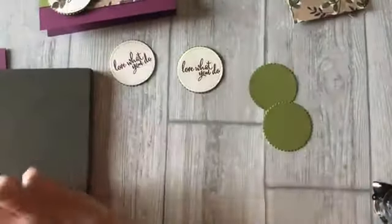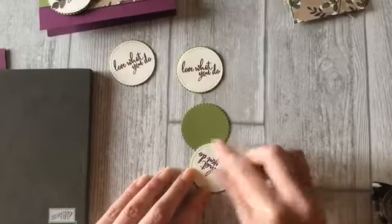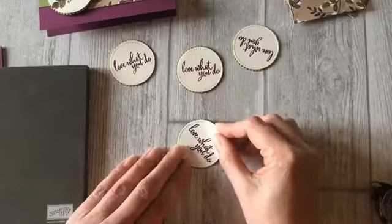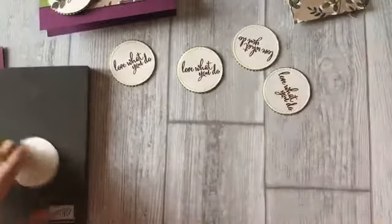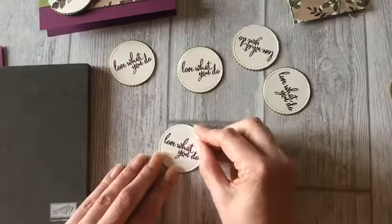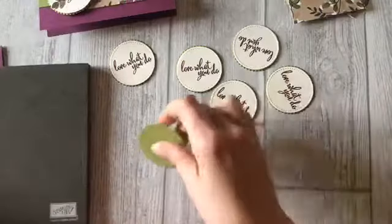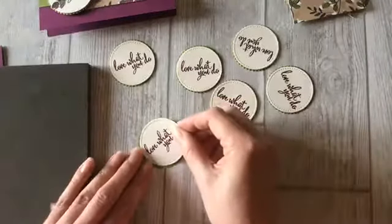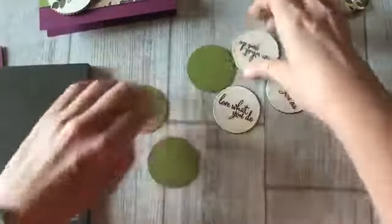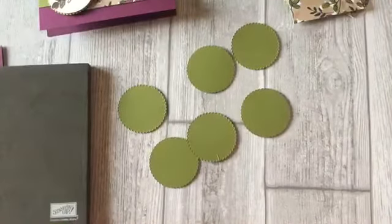All right, so put all these on my little circles, and like I said, you can use circles, you can use ovals. I'll show you a couple different examples when I'm done with all these, but it's really a quick and simple way to create cards, and you can make them as simple or as complex as you would like. But one of my favorite things about the One Sheet Wonder is that you use up an entire sheet of designer paper with absolutely no scraps left.